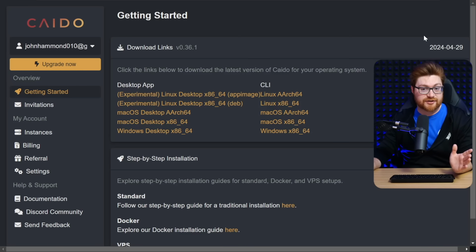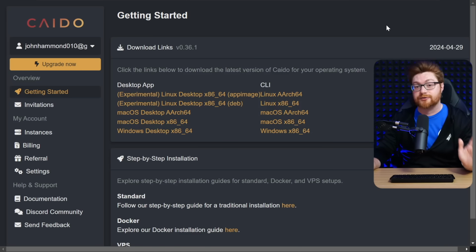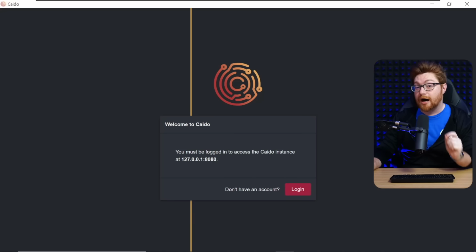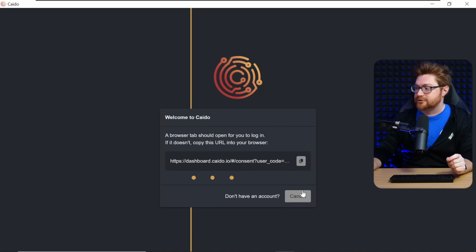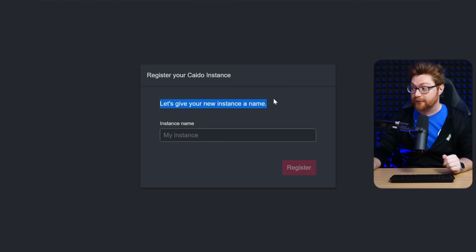Once you've got an account set up and you're logged in, you'll find yourself at this getting started page for the Caido dashboard online. With that, you could take a look at your instances, maybe change your plan, set up some settings, documentation, and tons of other sweet stuff. But if I hop back over to that Caido app, we could try to log in, where you might have seen a URL for just a quick second for adding a new invitation to use this device. In which case, hey, it's already found it because I've logged in that browser session.